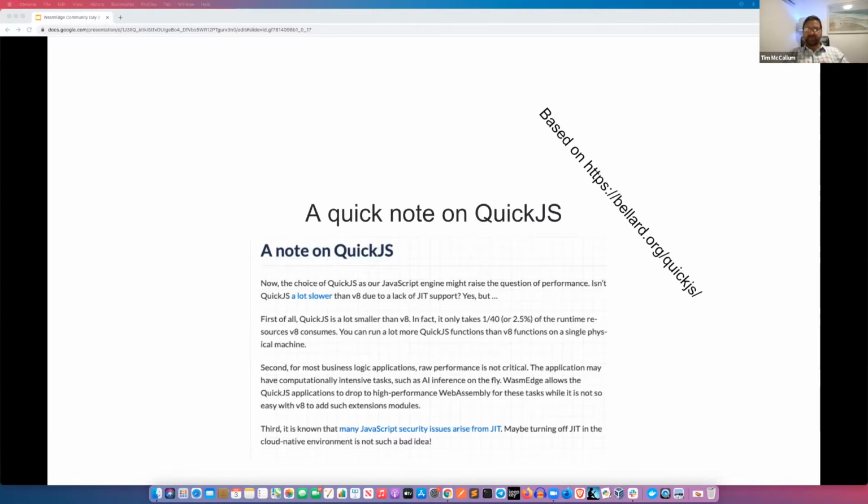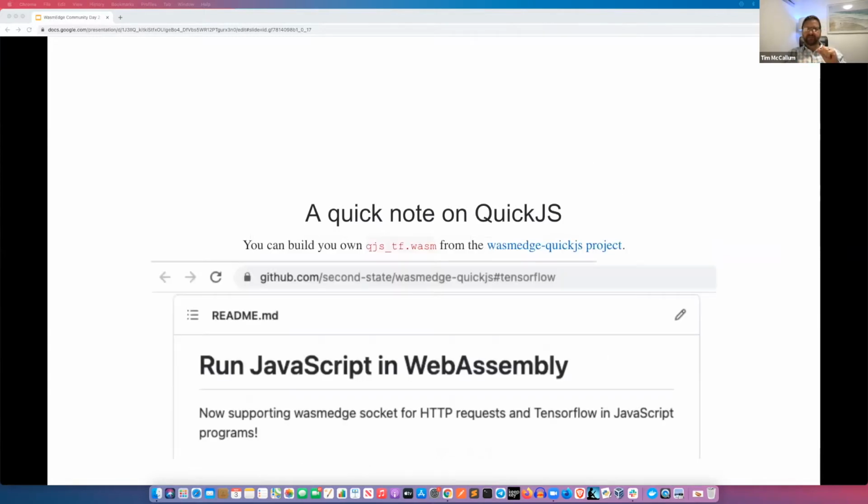We talk about WasmEdge being the fastest WebAssembly runtime today, and this is due to its ahead of time compiler optimization. WasmEdge provides a utility to compile your WASM file to actually a dynamic library, a .so file instead of WASM, and this gets obviously much faster performance. So there's a few reasons, it swings and roundabouts, but there's a few reasons why QuickJS is a good choice for running your JavaScript and executing your business logic on your cloud native applications.